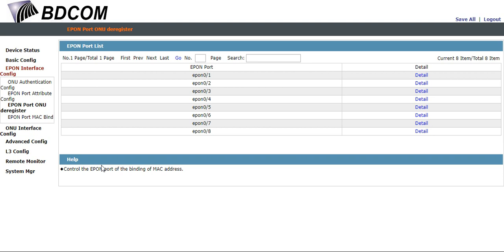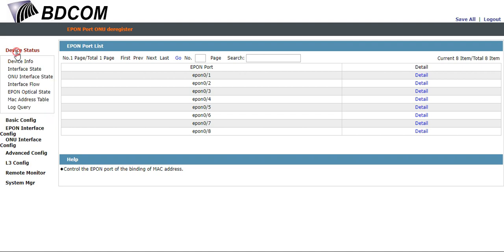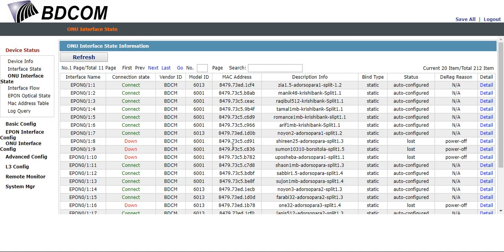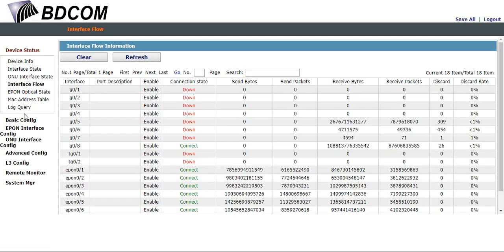Now that customer no longer belongs to your network, but the OLU information will be here. So these are all deregistered OLU. How many deregistered OLU are in your network? You can see easily.